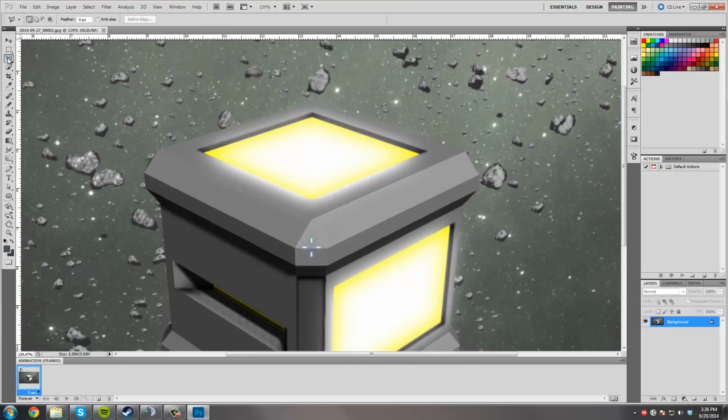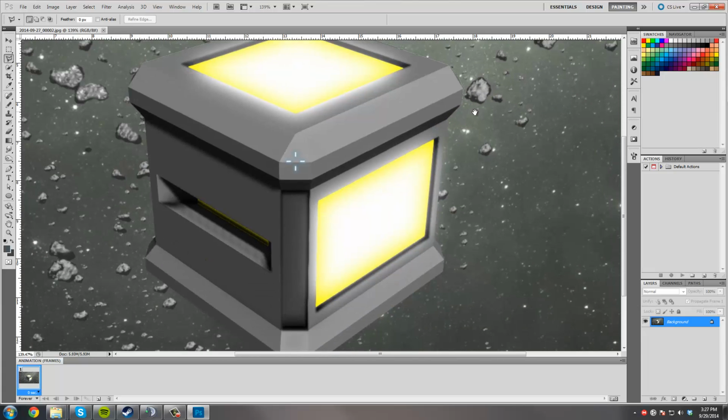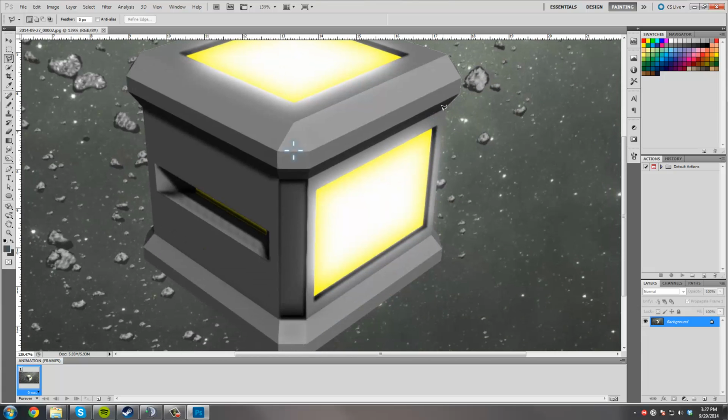So what we're going to do is go over here and grab this polygon lasso tool. You're going to go from point to point to point, you get the idea, and grab every single angle on the outside of the block.